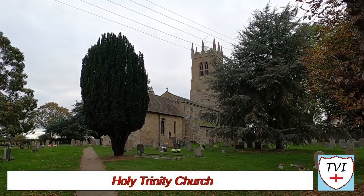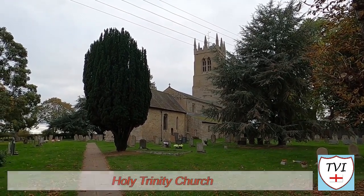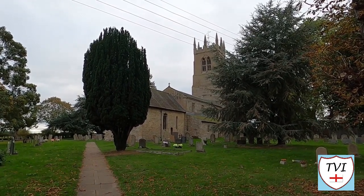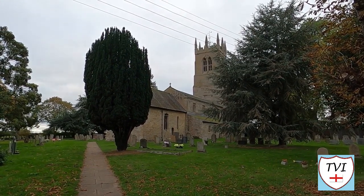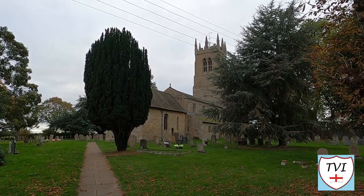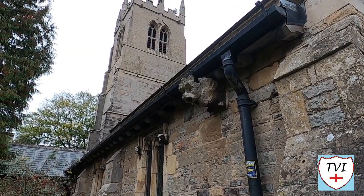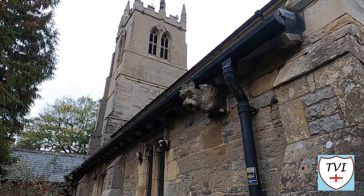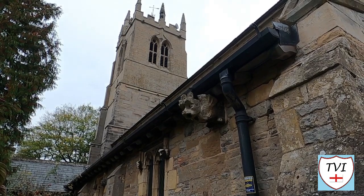So to the Church of Holy Trinity next. This has plenty of architectural interest, including some early herringbone masonry in its walls. In Kate Greenaway's time, the church had 4 bells, which were described as mournful and often spoiled her Sunday walk. Most of its tower is 15th century. Its outer walls have been faced with new stone, but the original work of the Normans can still be seen in its lower walling inside.